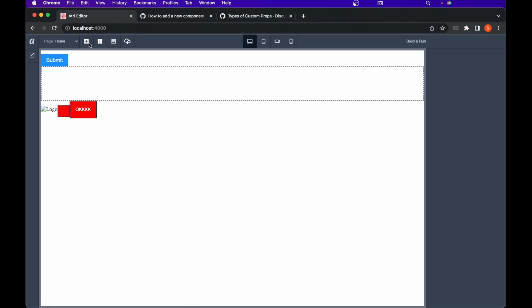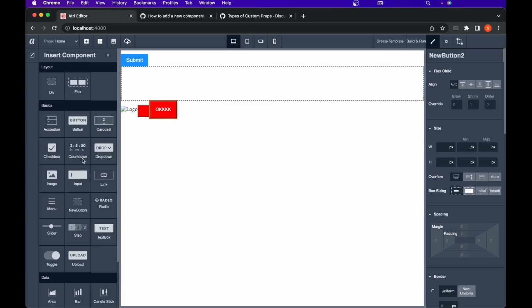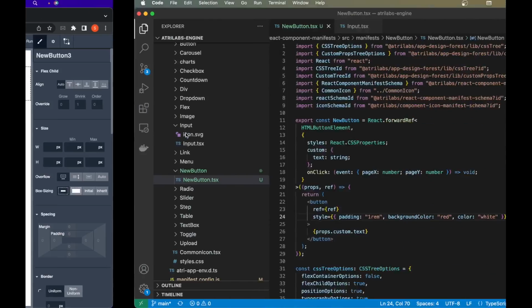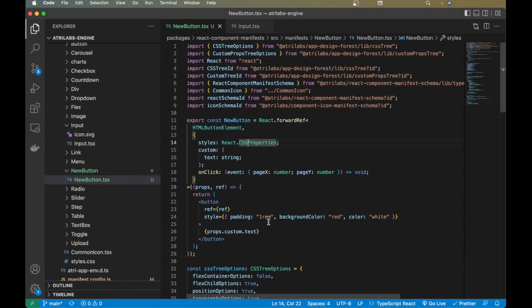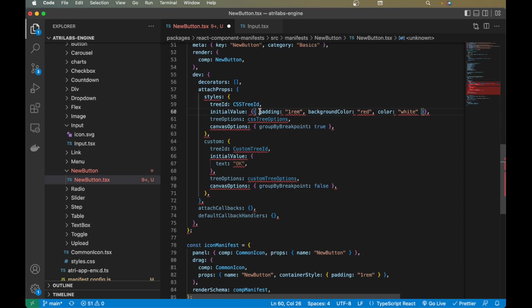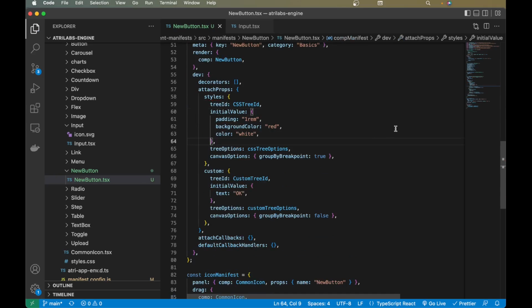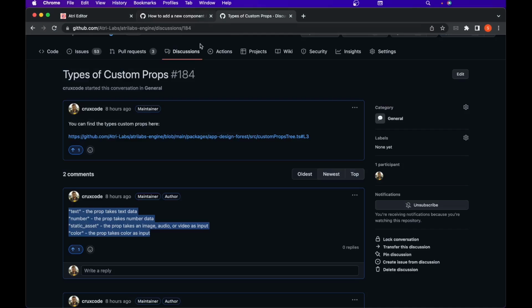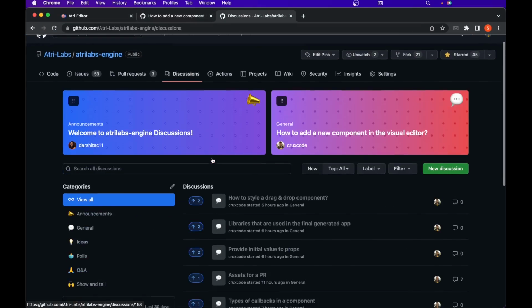Okay, so here you see all the previous button components that we dragged and dropped, their look has been changed. If you drag and drop a new button again, this is how it will look. Now, if you're satisfied with whatever style we have given, we have to copy this style from here and put it over here in the initial value. There is a strong reason behind doing this, that I have covered in the discussion over here, and I'll not go through that in this video.